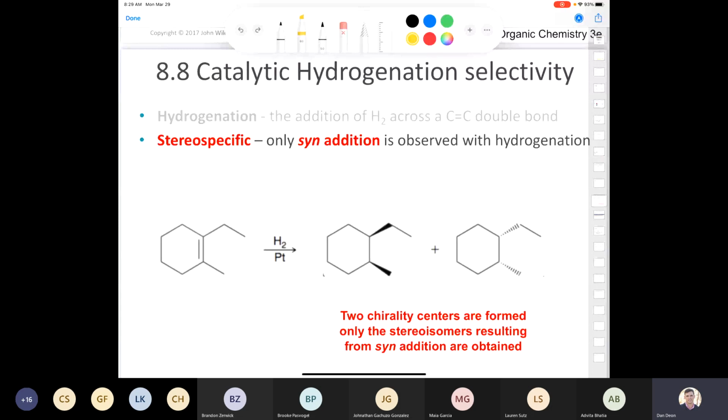Anyhow, hydrogenation is the addition of hydrogen across the carbon-carbon double bond. Good news, the stereospecificity is Syn. With respect to stereospecificity, the addition occurs in a Syn fashion. That means that both hydrogens are going to be attached to the same face of the molecule. You see that the person treated this alkene with H2. They ended up with 2 stereocenters. In this first molecule, both of the hydrogens are pointing down. They didn't draw them in, because the person is a pro.